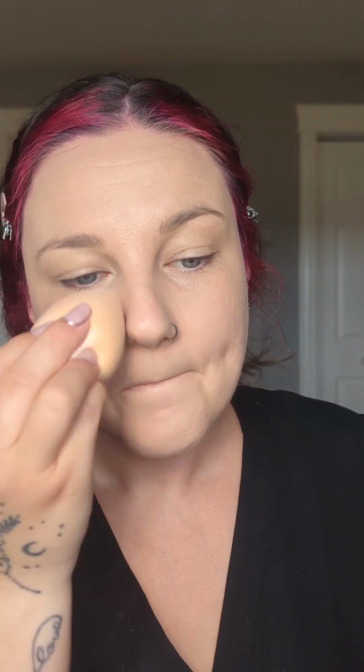All right. So another trick that I've been doing lately, instead of going in with my concealer right now, I'm actually going to go in with my blush and my bronzer because I do use liquid. I do use powder after, but I start off with liquid. And you can see how much time I spent blending that in, but it just sits so nicely with my skin.